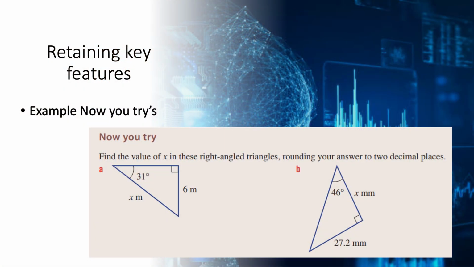Other things that we're going to keep are the Now You Try examples that are listed below every other example in the textbook. So you'd be aware that there's an example with work solution and video available, but attached to every one of those underneath there's a very similar example called a Now You Try. So if teachers were using the first example as a board example or in a flipped learning classroom, there's always that second one where you could engage student activity and try to make sure students knew what you were talking about in the previous example. So those Now You Tries are going to be there as well.